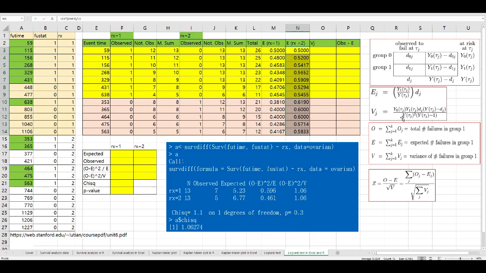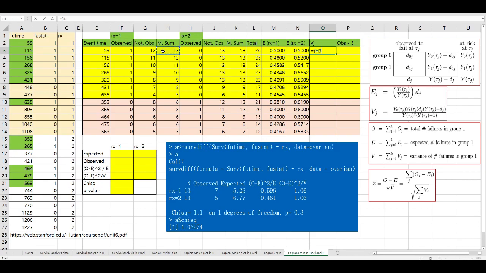And Vj has this formula, so it means that there are 4 components: the numerator part, and the denominator part actually uses the total sample size, and this one is the marginal sum of first row, second row from the row point of view, and the first component and second marginal sum from the column point of view. So let's get the observed value. Let's get this one first.